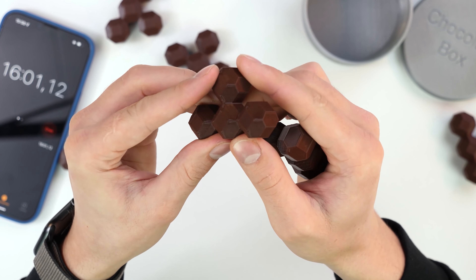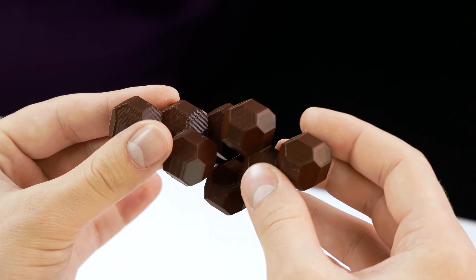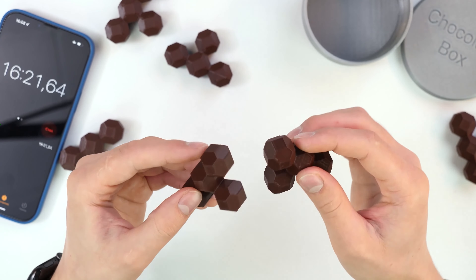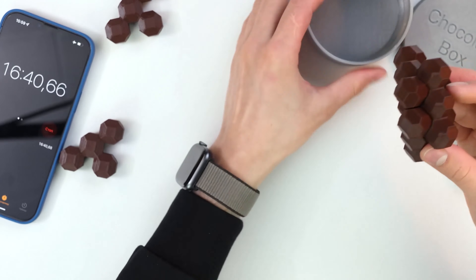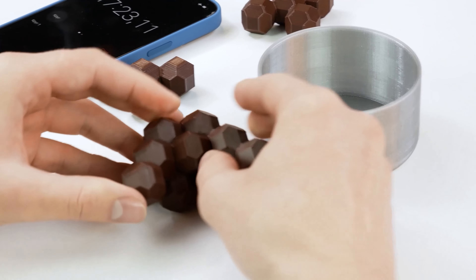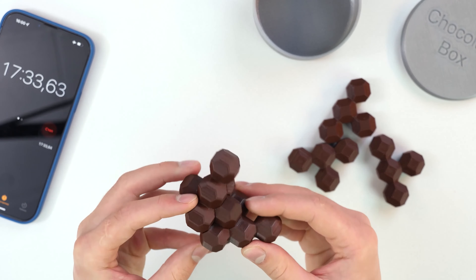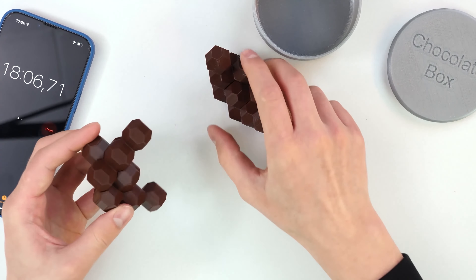I found a secret! Look at the shape of the detail — it has bevels at a certain angle, and it's the same here. I didn't expect this: we can put parts into each other and they become one. It's genius! These holes are just for that, and this may be the key to the solution. Will it go here? I'm so surprised — it turns out the solution is so simple. It fits perfectly. I need to create an absolutely symmetrical shape from the remaining details. In my opinion, the puzzle will be solved now.